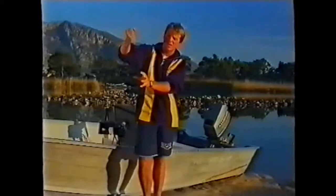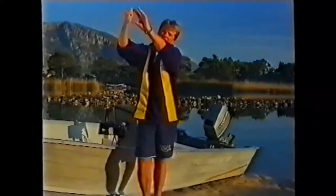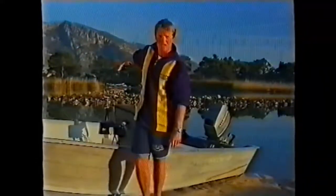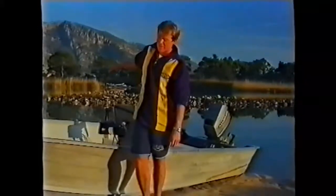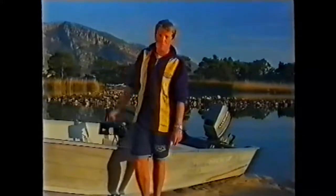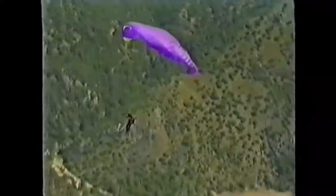That then brings the outer bag out, hanging on the handle. It then swings out a bit further. Then you've got good momentum to swing your whole arm back and let go. You must make sure you let go. Many people have actually been so gripped with fear that they've put it back here and brought it back, and they've still got it. So make sure you let it go and throw it away.